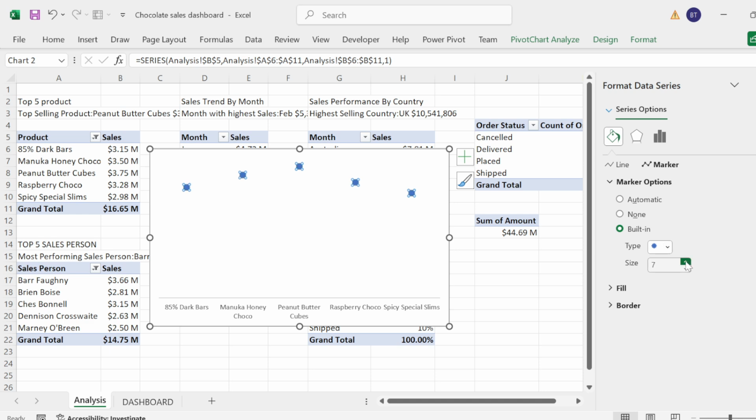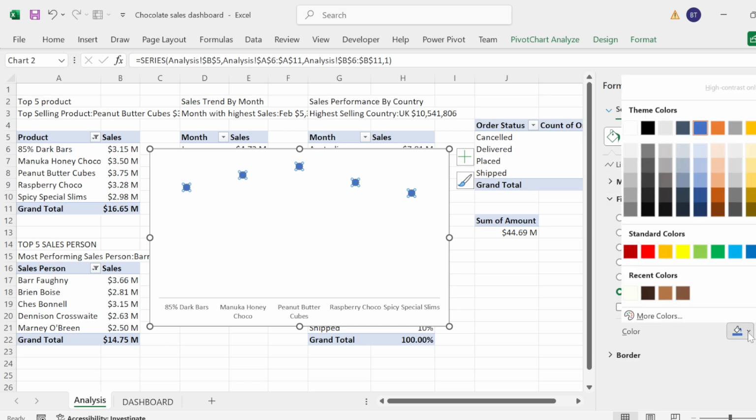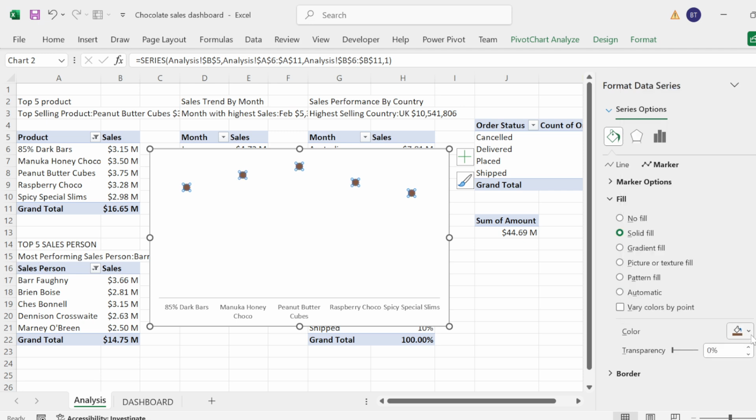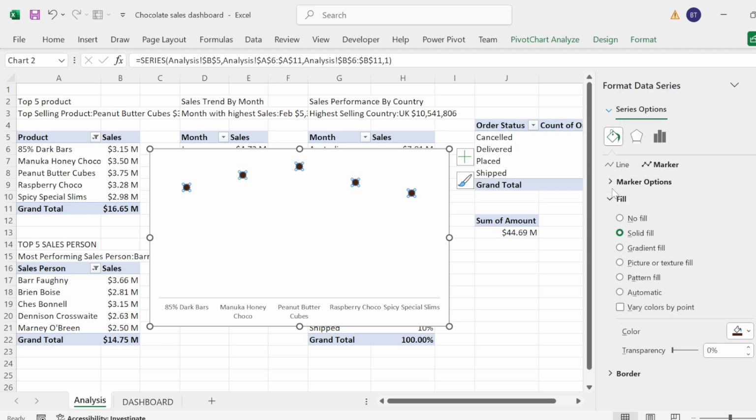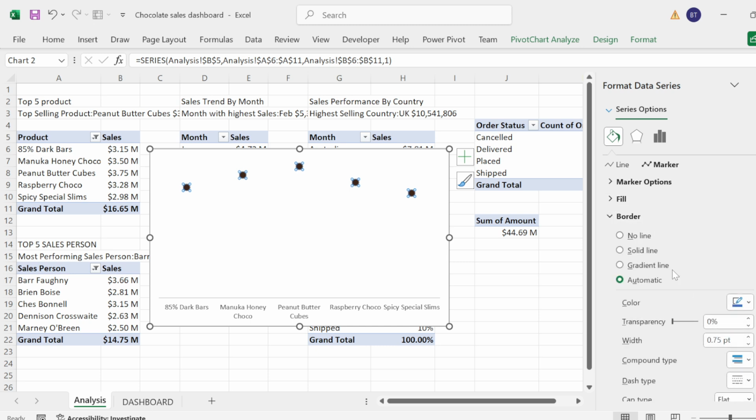Then I increase it to 8. 8 is fine by me. Then the fill color should be, not this one, this other one here. Then for the border, no line, right?